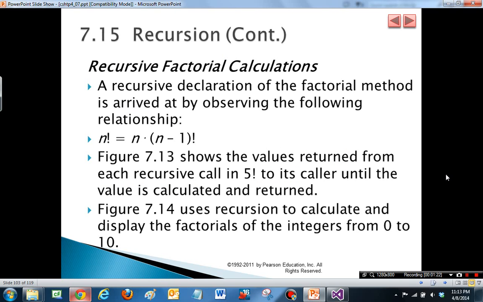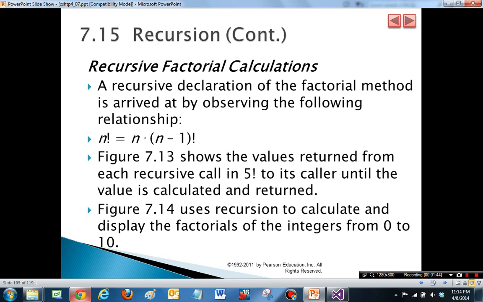One of the most commonly presented examples of recursion is computing the value of a factorial. Using the recursive definition of the factorial, we can write the recursive method for it.